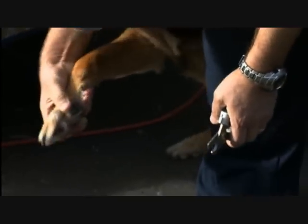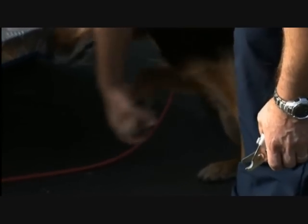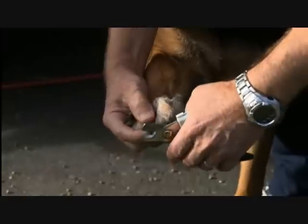Good boy. Stay there. We're trying not to let him pull away, so he's not going to play a catchy game and turn it into a game. Good boy. Stay there. That nail's okay. Good boy.